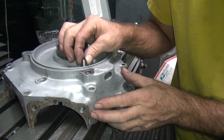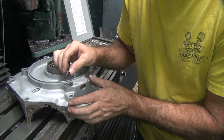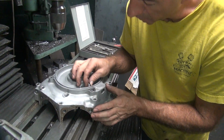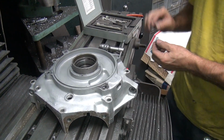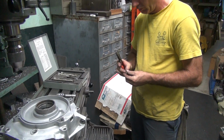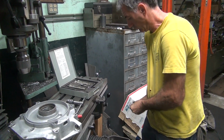It might. It'll be close. These do get a little bit longer as you put them in because they collapse, they get longer. So you can't just count 1 to 1 on the thread. Be safe, we cut one more off.